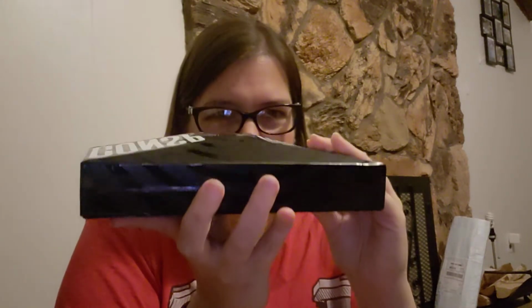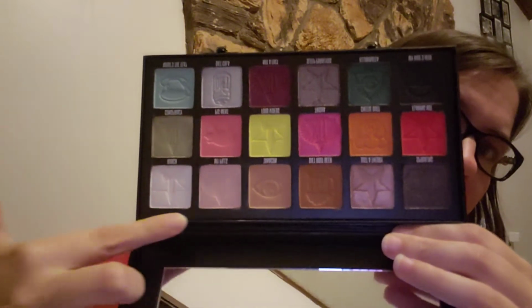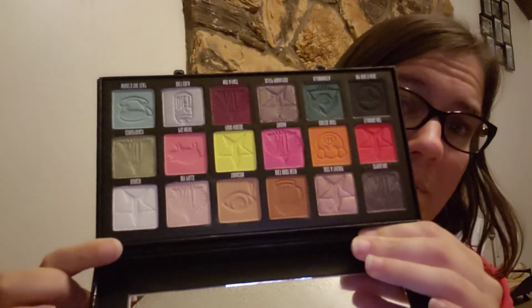I also kind of have a love-hate thing with all of the trunks, not gonna lie, because they're so thick. I kind of wish they weren't so thick. But that's just me. Especially with this one, I have less room. I can't lay them in my drawers and stuff, but it is what it is. I make it work. But I always thought that this color story was really fun, but still neutral, and was just really cool. This top row right here is just my favorite. I love it. I use it a decent amount of times.